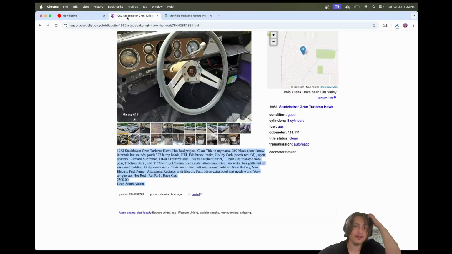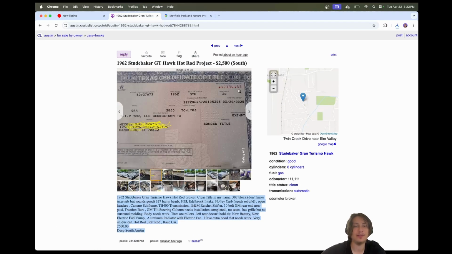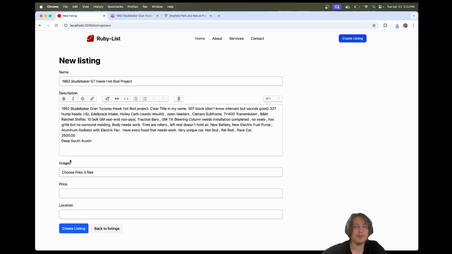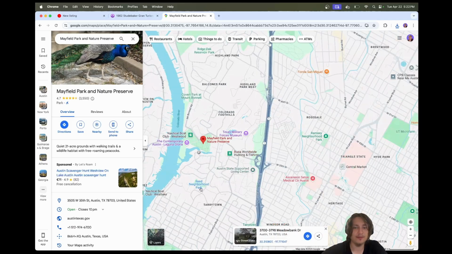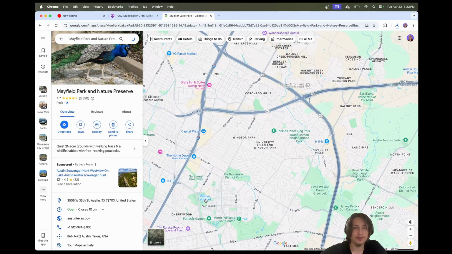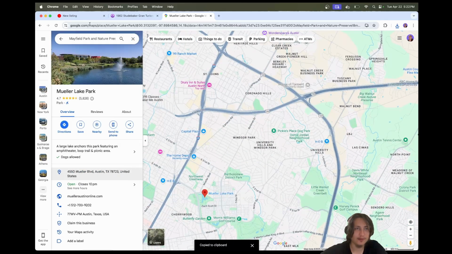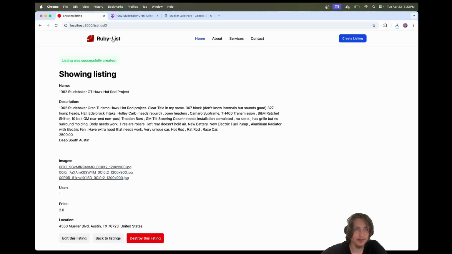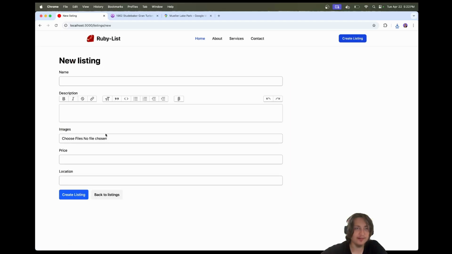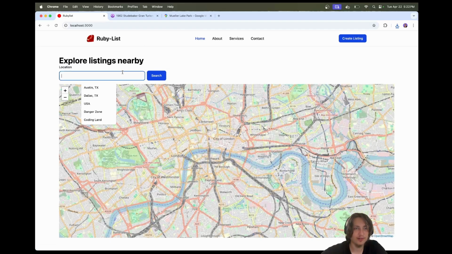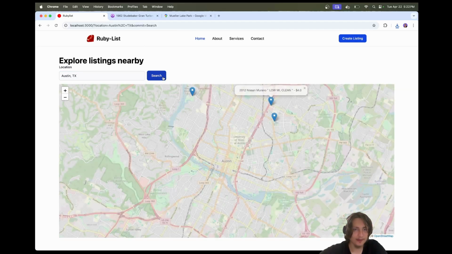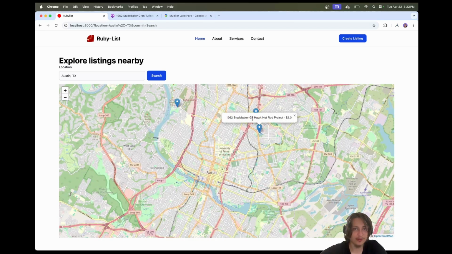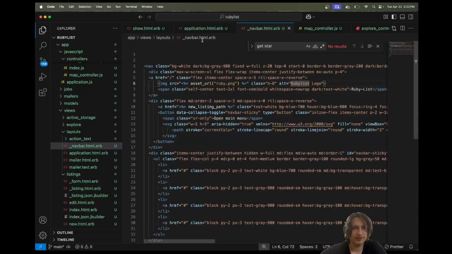Now, one thing we haven't done is the show page. See how this is basically the show page? We could probably try to add something like this in real quick, but I don't know. I might even leave it for another video because it's been too long just messing with all this stuff. But this is so cool how we already got it to this point. That is the show page, but this is more of the personal show page. So eventually we probably want it so we click on here, and then there's a link to actually go to the page. So you have to figure out how to do that.